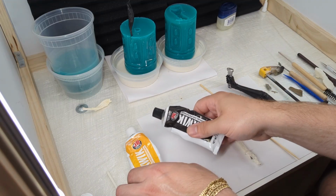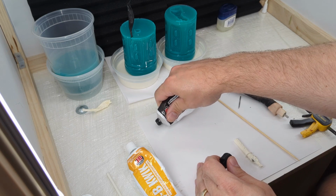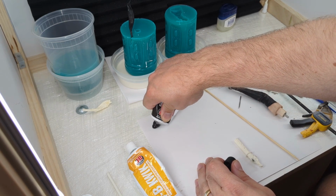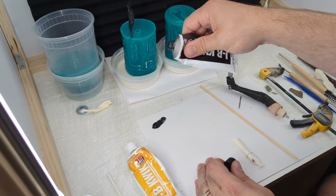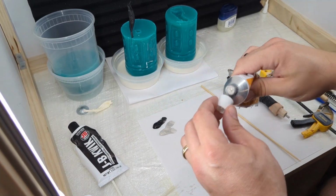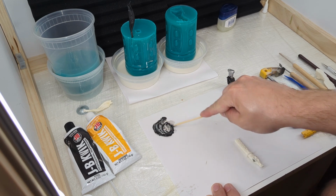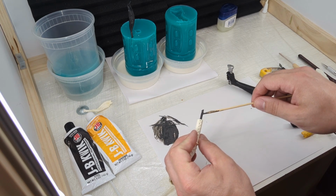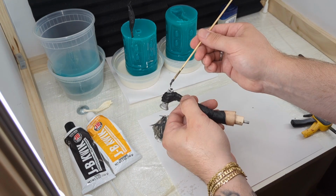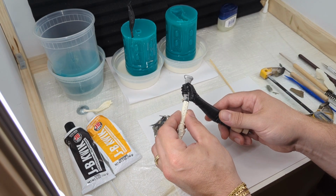Up next, we'll be gluing the two parts together, and for that, I use what I always use for all of my repair projects. It's the JB Weld 2-part epoxy, and similar to everything else that we've been mixing throughout this video, it's a 2-part mixture of equal halves. This particular 2-part epoxy has a working time of 6 minutes, and then it fully cures within 4 hours.